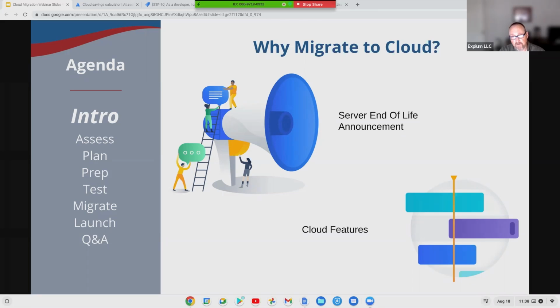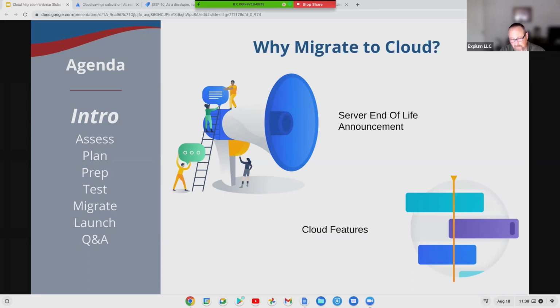We've got a great resource that we're going to give at the end of the class here. One is that retirement announcement on server, in case you haven't seen that. And then the other is a cloud roadmap. So you can keep an eye on the features that maybe you're interested in. There are some folks who need a particular feature to come in the cloud before they're willing to migrate to the cloud. And this roadmap will give you an idea of when that feature is planned to be rolled out to the cloud. And so it's a great resource to have in your toolkit.